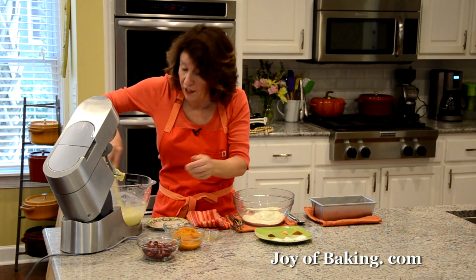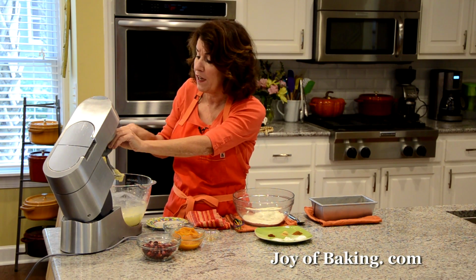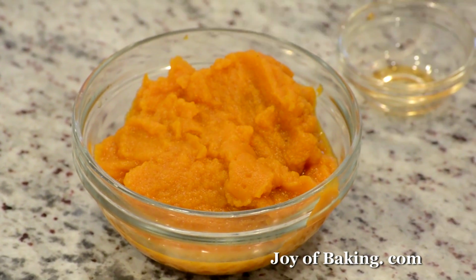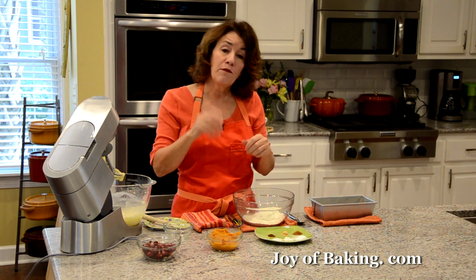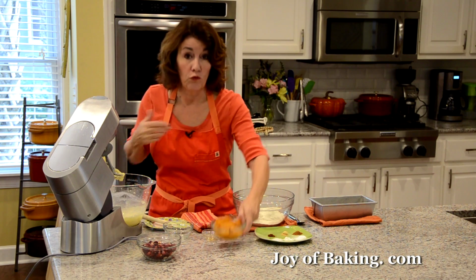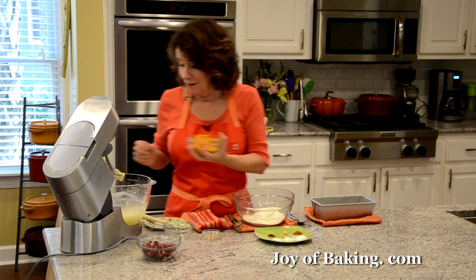And then next we're going to add, we're making a pumpkin bread, so we are going to add 1 cup, which is 225 grams of pure pumpkin puree. Now I am just using the canned pumpkin puree, and when you buy it, buy it without the spices added. If you can't find pumpkin puree or you want to make your own, just go to the joybaking.com website to the pumpkin cranberry bread, and then in the head note I do tell you how you can take a regular pumpkin and then just roast it in the oven and make your own. But I find the canned is really good. So I'm going to add this.